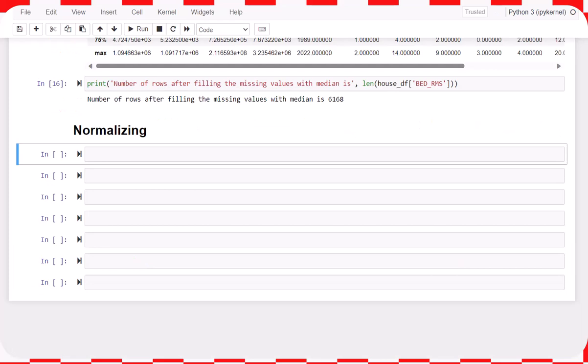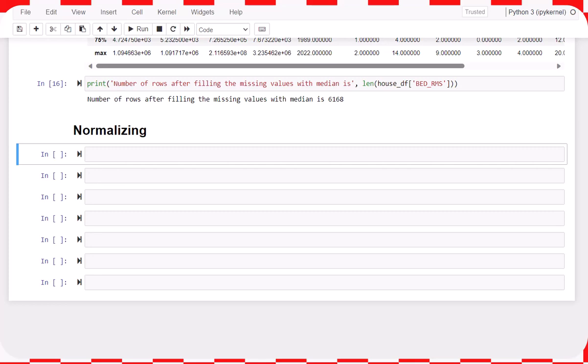Now I'm going to review a different methodology which is called normalizing or normalization. Normalization is needed in some cases when the columns of the data have different scales. For example, one column might be in millions, the other columns might be in tens, the other columns might be in thousands. So in that case, most of the methodologies do not provide you a way to compare the effect of different columns, so you might need to normalize the data set. Normalization is basically subtracting the mean from the data and dividing it by the standard deviation.